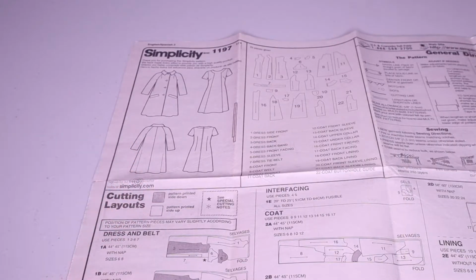At this point, I have gathered everything that I need, which would be fabric, interfacing, any notions that are included in my pattern. And remember, again, they are on the back of the envelope. With those steps done, I'm ready to look at my sewing guide sheet. Step 1, looking at the sewing guide sheet.